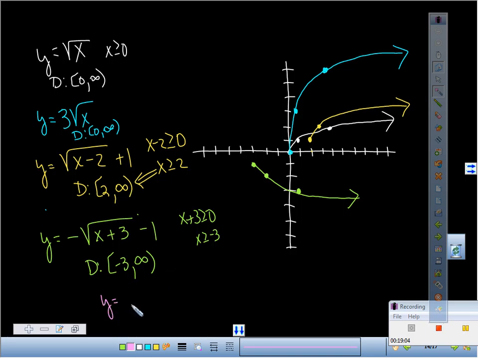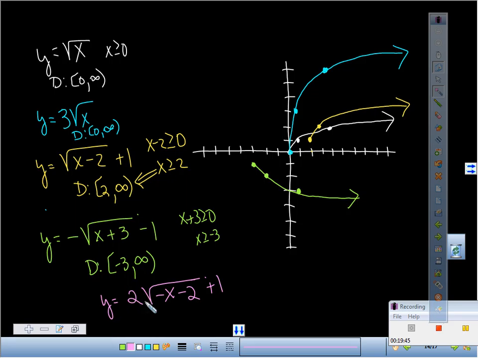So, y is equal to, let's do this, 2 times the square root of negative x, let's go minus 2, and let's go plus 1. Let's take this one right here, and I put a 2 out front, which is going to be a what? A vertical stretch. So it's going to make him a little taller, okay? But then I threw that little negative in on that x. So let's see what happens to that. All right. So this 2 is going to be a vertical stretch.